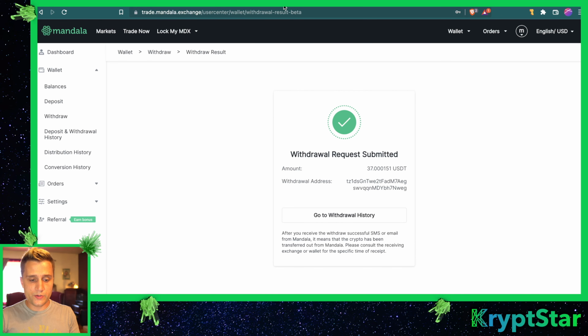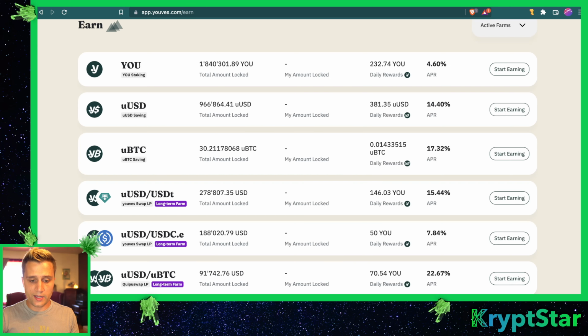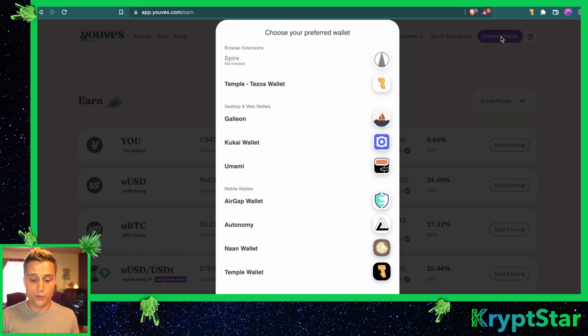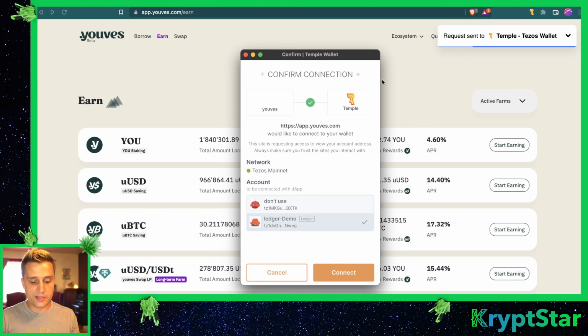Now let's head over to the UVIS platform, and we're going to get logged in on UVIS while the transaction gets verified. Since Tezos does have a, I think, 1 minute finality now, then that means that we'll actually probably receive these funds on our wallet within about 2 to 3 minutes, I'm guessing. So let's go ahead and connect to our wallet.